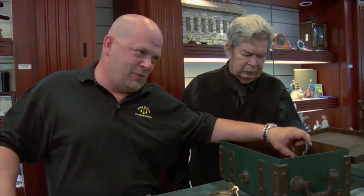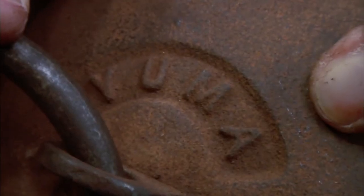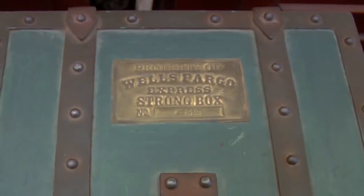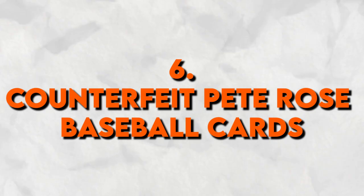Then, Rick examined the ball and chain more closely. To his surprise, he found the prison's name stamped on it, something that was never done in that era. It was clear these items were not as authentic as they seemed. In the end, all the items turned out to be fake, leaving Rick feeling disappointed about his $450 purchase. It was a tough lesson in verifying the authenticity of historical items, and a reminder that not everything that looks old is actually valuable.